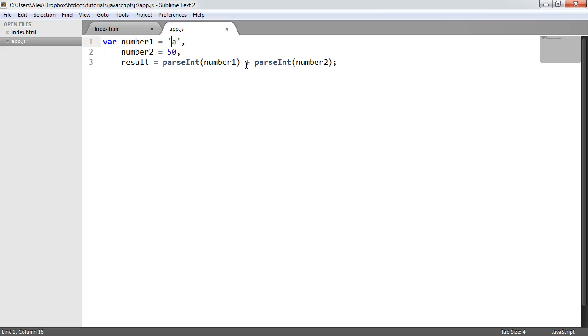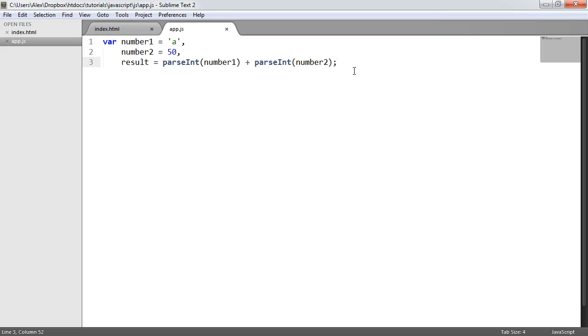The reason being that A parsed to an int is not a number, and NaN added to 50 is NaN, because there's no number initially, so we can't add anything to it. So any user input that you might take that could potentially end up being a string, you want to validate it and make sure you parse it to an integer or float, or even a boolean, if you're talking about booleans. And that's the way you need to handle that.